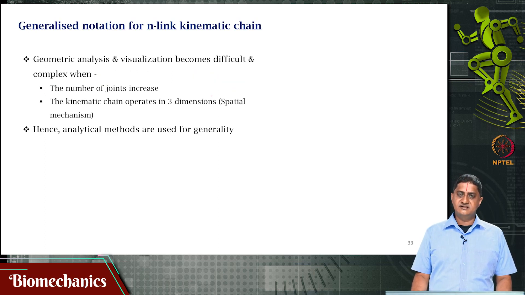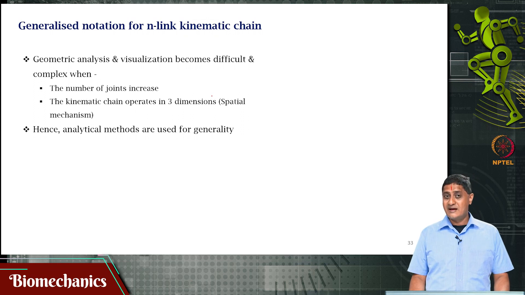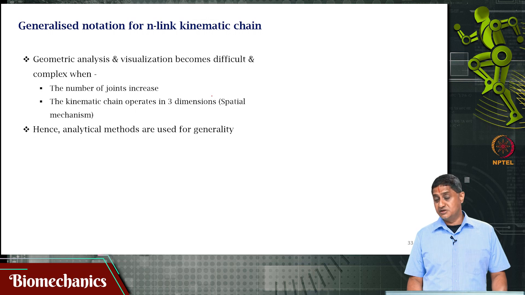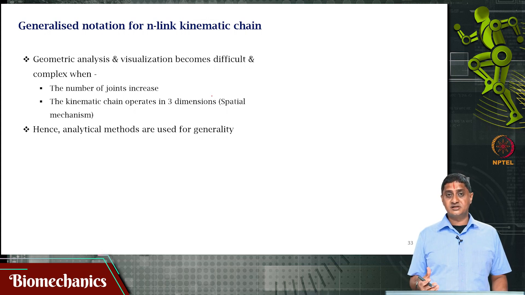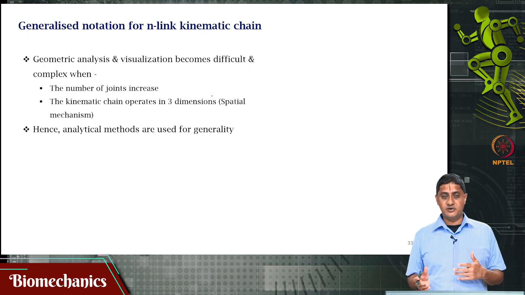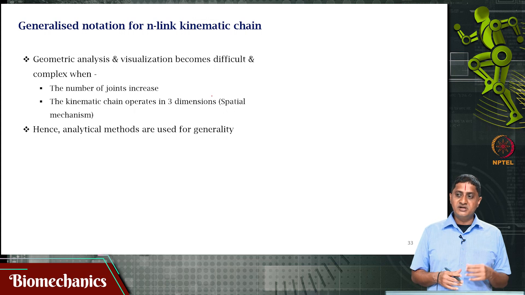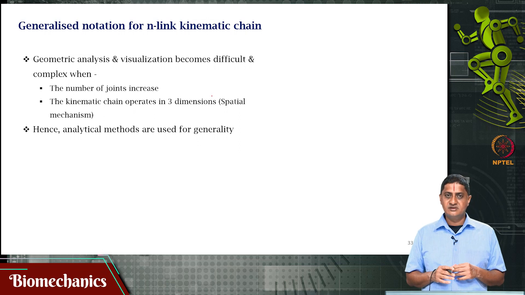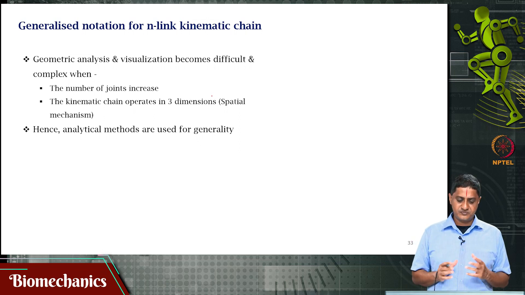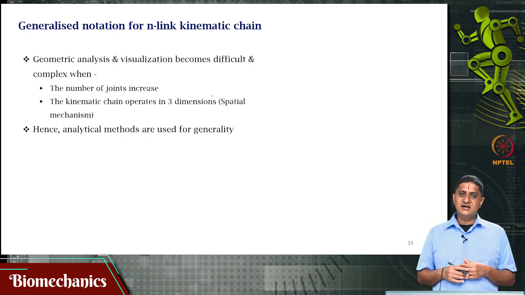In the two-link chain and the three-link chain, we saw that the forward kinematics itself becomes complicated after some point. The inverse kinematics is a little too complicated. Unless you have some assumptions, you really cannot even solve for the inverse kinematics. Either there must be some constraint — a geometrical constraint that a particular link cannot go beyond a particular point, or a constraint such that movement in a particular joint is somehow linked to movement in a different joint. You need to have constraints to be able to uniquely solve for the inverse kinematics equation, and this complexity keeps increasing as the number of links increases.